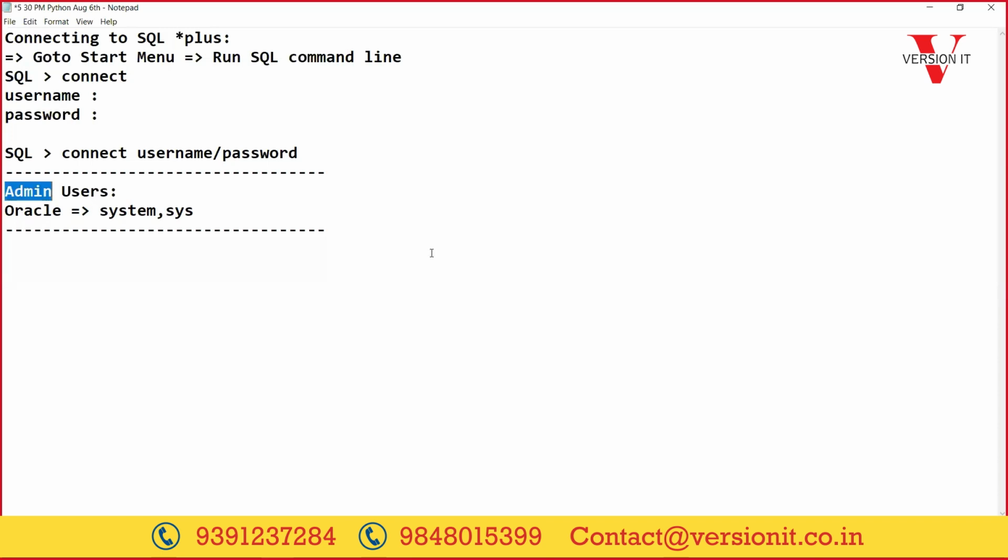Otherwise we'll say default users. System and sys are for administration purposes, and it provides a user called HR, which contains some dummy data. So whenever you see Oracle related tutorials, whatever commands they give, they will be on the tables available in that HR account.